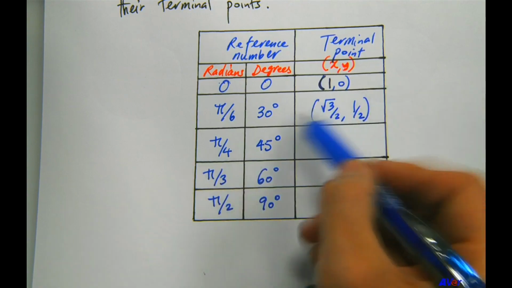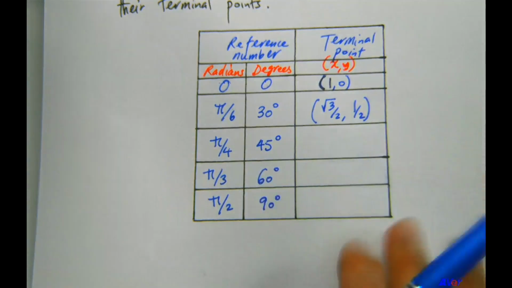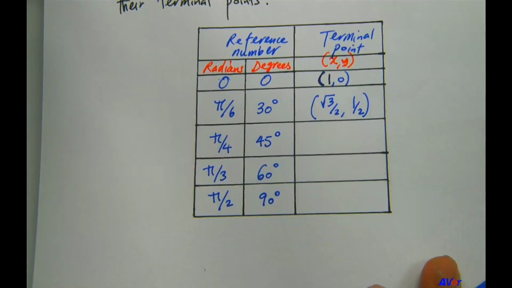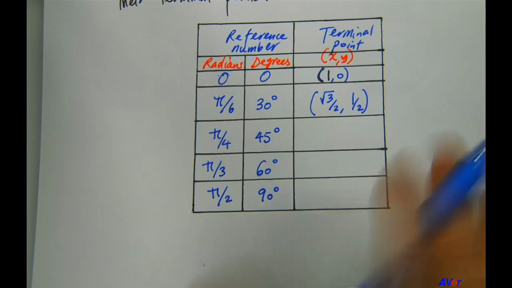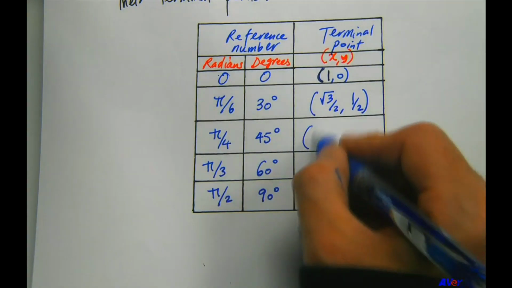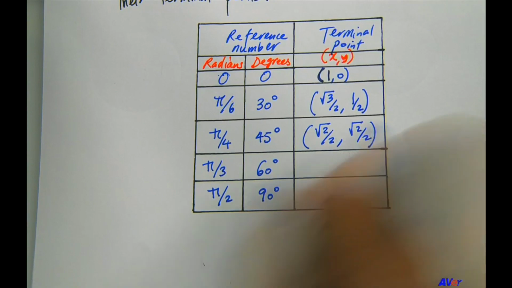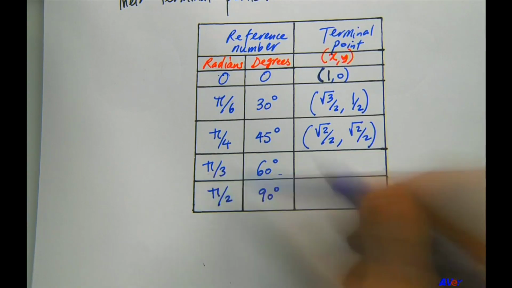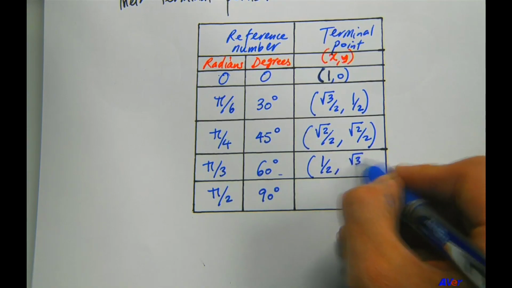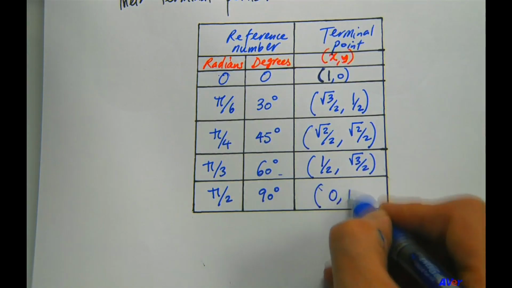Like I said, you'll see these reference angles a lot. So you'll come to memorize these, if not this week, through this course, you will remember these. But it's good to make an effort to remember them anyway. So for the pi over 4 or 45 degrees, it's square root of 2 over 2, comma, square root of 2 over 2. For the 60 degrees angle or pi over 3, it's 1 over 2, comma, square root of 3 over 2. And then, of course, for the 90 degree angle, it's 0, comma, 1.